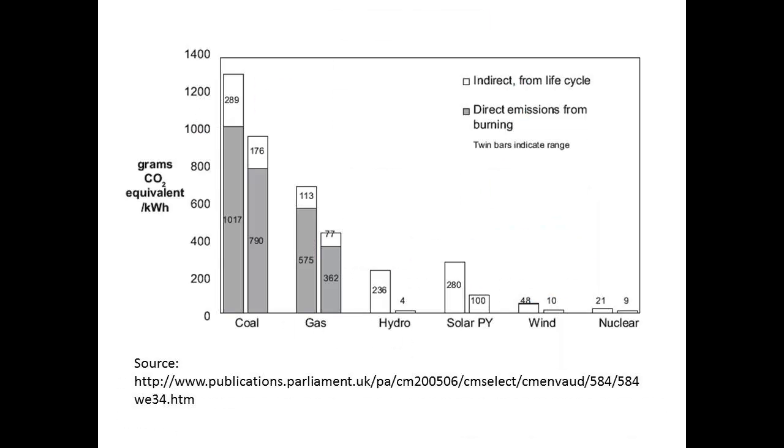The emissions will vary according to the age and efficiency of the generating plant, as this chart clearly shows. However, even considering the range, burning fossil fuels still produces far more carbon dioxide than other methods of generating electricity. Remember that indirect emissions include some running operations and the building and disposal phases in the life cycle of the generating plant.